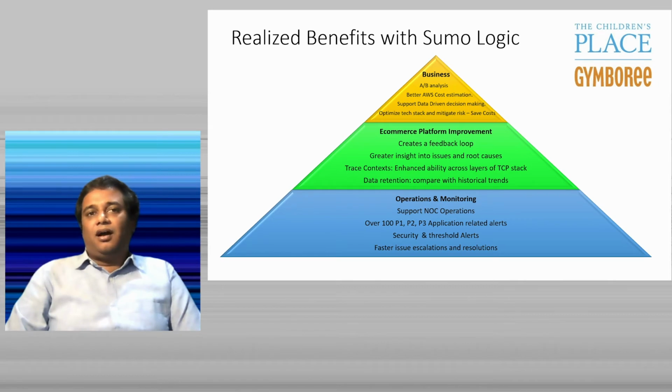From a platform perspective, what we've seen is that with the continuous use of Sumo Logic, there's a whole lot of feedback loop that we have created internally in terms of the processes. Immediately after a sprint cycle, we have all the teams like dev teams, DevOps teams, even QA teams. They go back and analyze the new exceptions, errors that customers are facing, and using trace context, they're able to tie them into the UI and the specific scenarios, and understand and visualize the specific issues that the customers are seeing, and also pinpoint the root cause analysis. With historical trends, now they're able to see at which release, or is this an existing issue, or if it's a new issue that has come with this sprint. So they're able to do this kind of analysis.